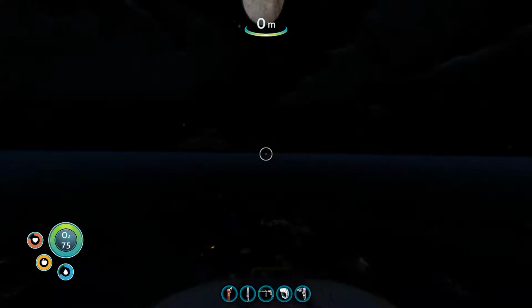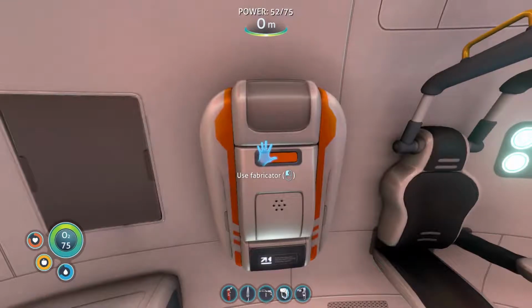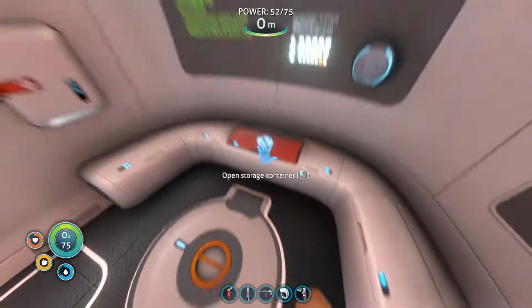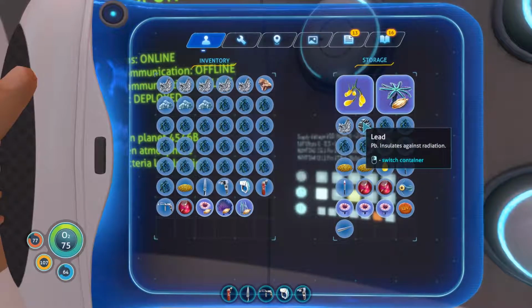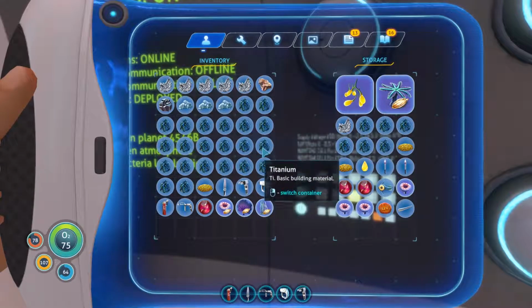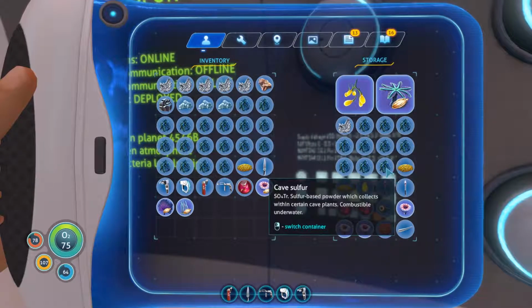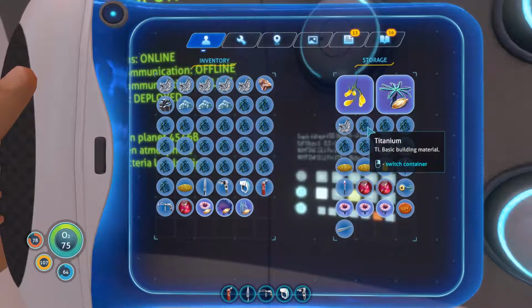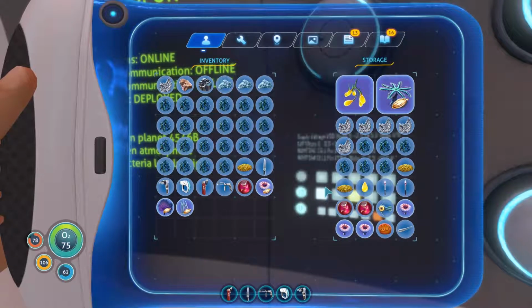Alright, I'm going in. Why'd that randomly light itself? Oh, no, wrong one. Well, hey, escape works there. I have one lead. Put back all my titanium, I guess. No, take titanium. I don't need quartz right now. Whatever, that'll work.